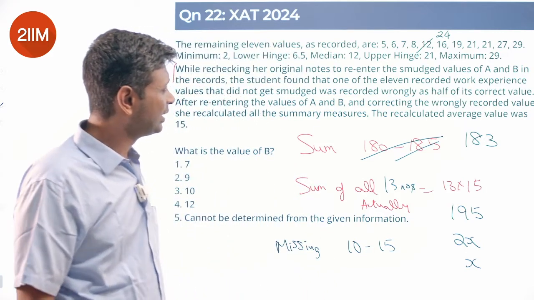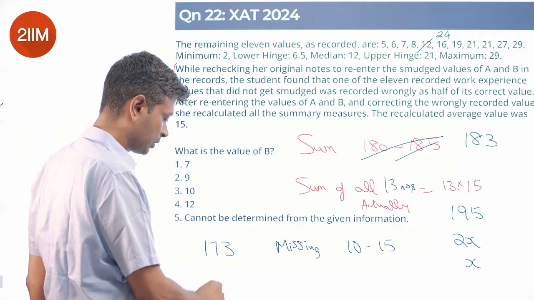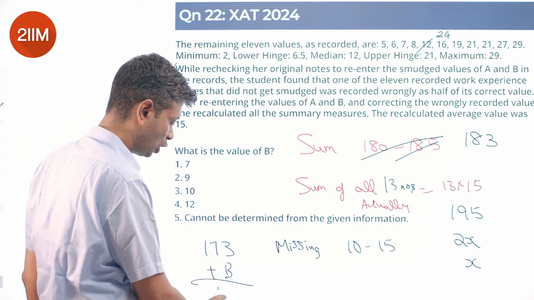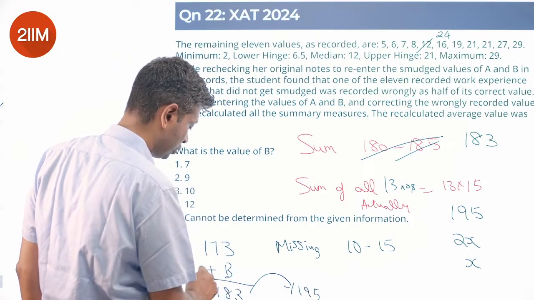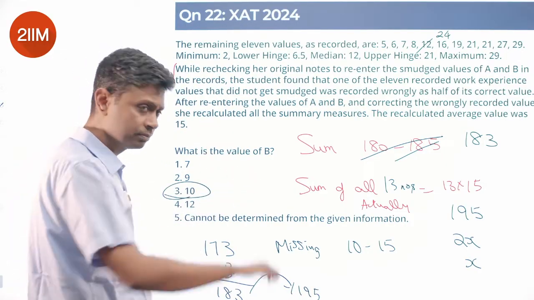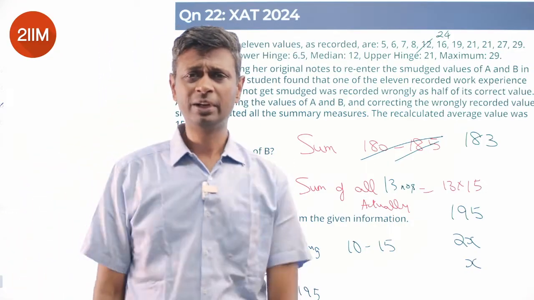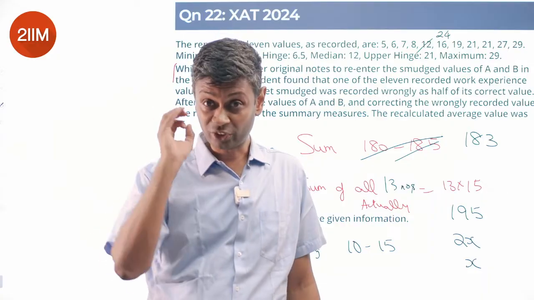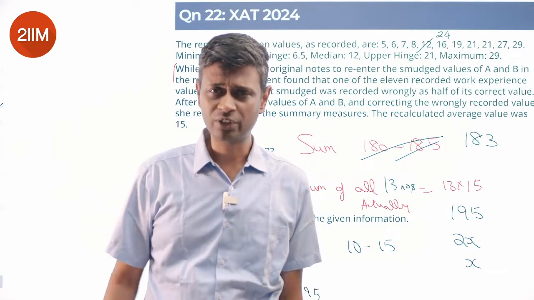What is B? Sum of the 11 remaining numbers originally was 173, plus B is now 183. After the correction it goes to 195. What is the value of B? B should be 10. Beautiful question - step by step we deduce, infer, make inferences about the median, deduce what A could be very accurately and what range of values B could take, and then join the dots and finish this off.